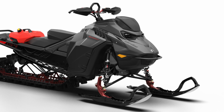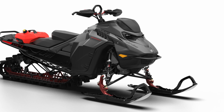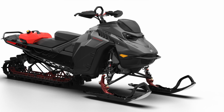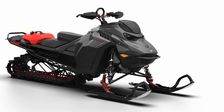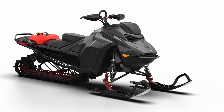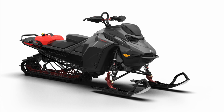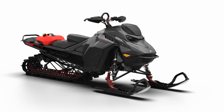All right, just a quick recap. We've got a 2025 mid-season release here. It's a Ski-Doo Special Edition Summit Adrenaline with Edge package, available in NA and turbo configurations. It comes with some great accessories. You've got the Summit Expert handguards, the new seat with belt storage, the Flex glove box up on top, the new brake lever, and a 3-gallon fuel caddy, 11 liter for you folks up north of the border.